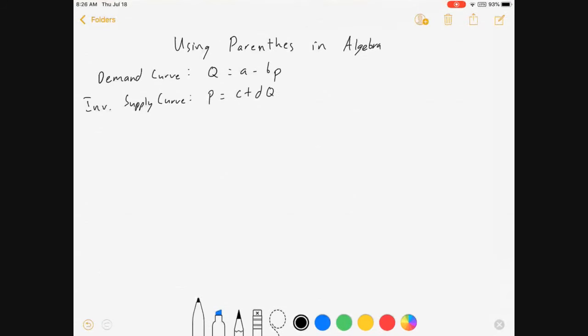Now, what we could do is we could notice that these equations are something different. One is a Q, one is a P. And I could invert one of them to make them be equal to the same thing. For the sake of showing you how to use parentheses, I'll get to use them a couple times in this example if I solve for Q by substituting it. So Q star is what I call the Q that makes these two things equal to each other.